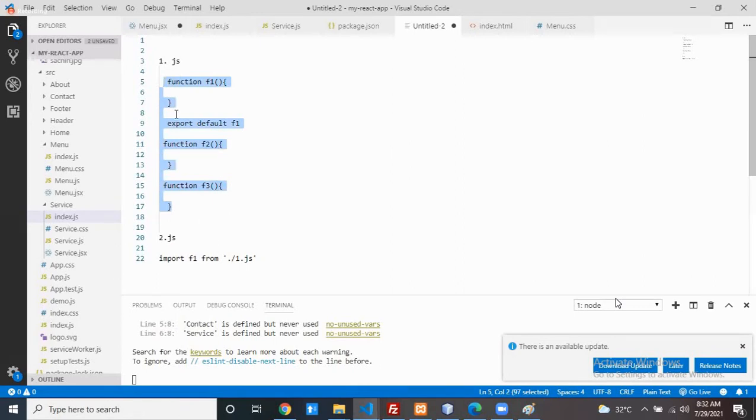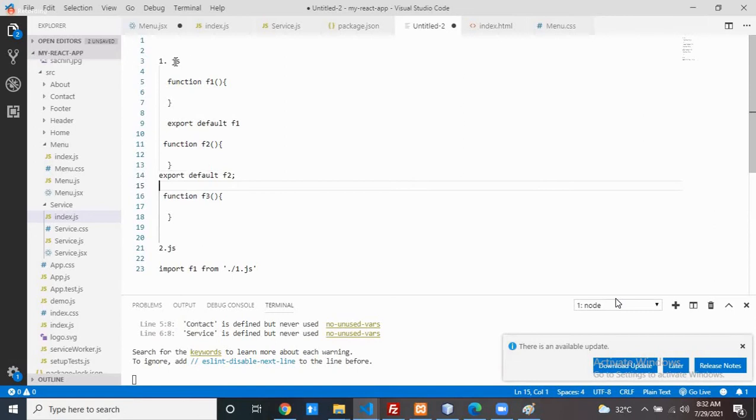Do you want me to write export default like this, export default like this? It's syntactically wrong. Within a file, we can write only one export default. If you want to export multiple things, export default will never work. Then you can go with export.